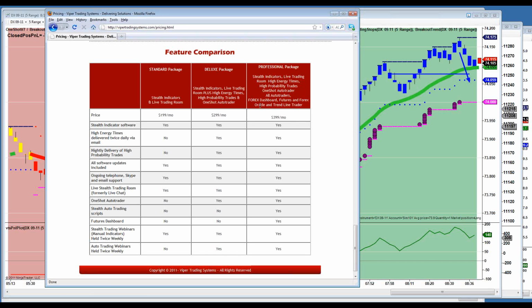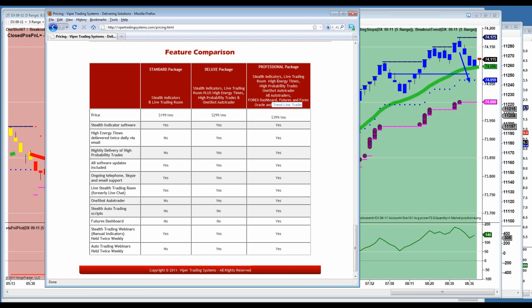Of course, now you're tossing in all the auto traders, which is the Stealth Auto Trader and all the other auto traders. It's got the Forex dashboard. If you like Forex, it shows 15, 16 markets at a glance. Of course, it has the oracles that you see in the room that Gary and Rich show all the time. It's got the dollar index, 6E, the currency future oracles, which has those three duck trades. Very high probability trades coming off those oracles. And of course, it has the trendline trader, which I think most everybody has a free trial on right now. And I think Gary showed a couple of trades live this morning using the trendline trader. So the Pro package has everything in it.